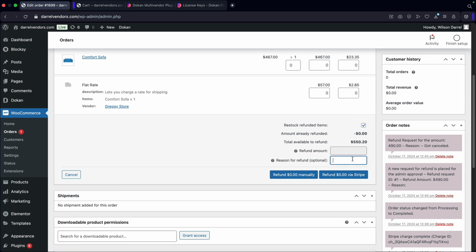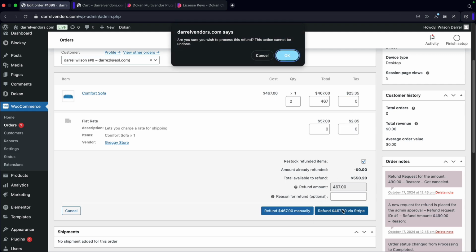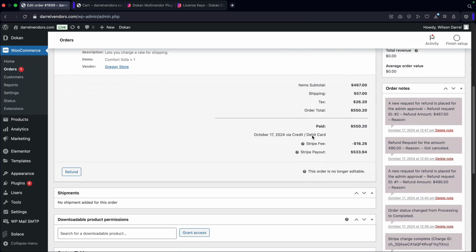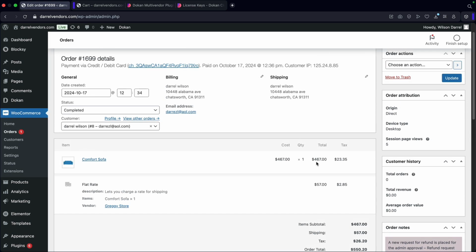So yeah, I'll go ahead and put in the refund amounts. Here I'll put in $467, and then I'll refund this via Stripe. And now the refund has been sent back to the customer, so we refunded $467.